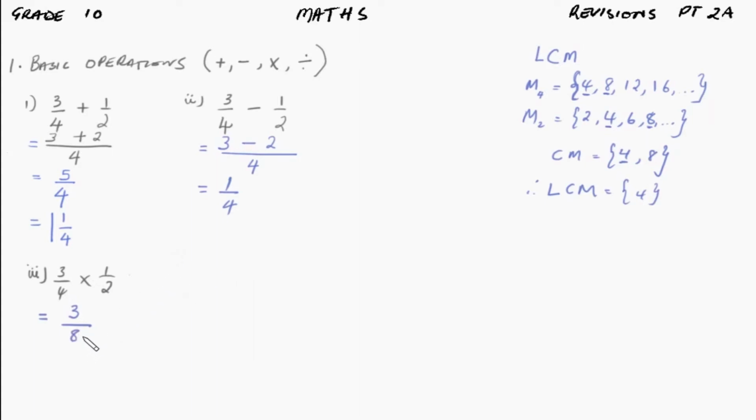There is no need to find the LCM when you are multiplying fractions. You do that only when you are adding and when you are subtracting fractions. That's when you will draw this line and put the LCM of the denominators here and then continue. Okay? When you multiply, you just identify the numerators. You multiply a numerator by a numerator, you get the answer. You multiply the denominator by the denominator, you get the answer. Done and dusted.